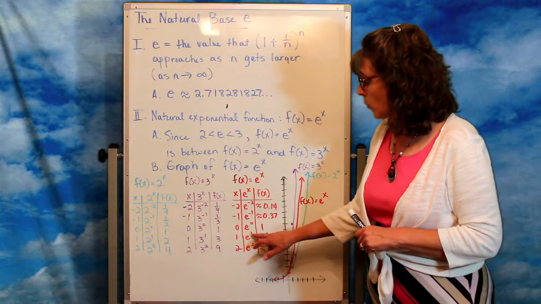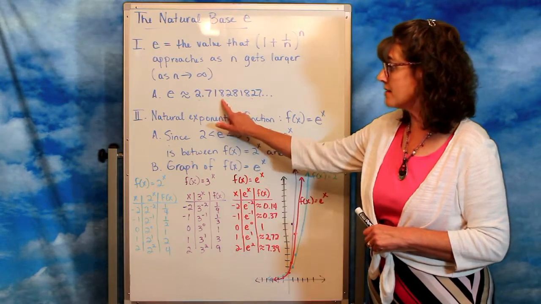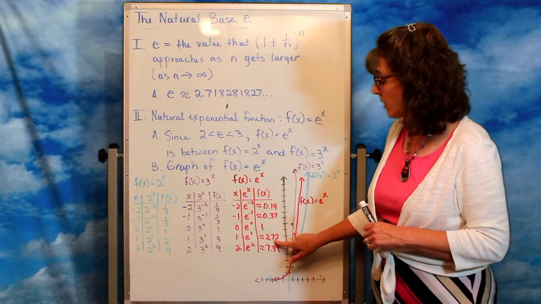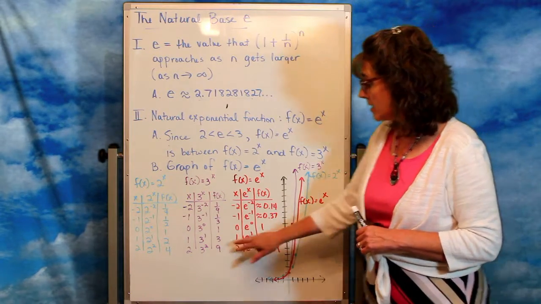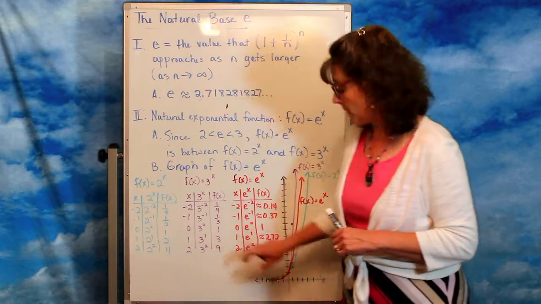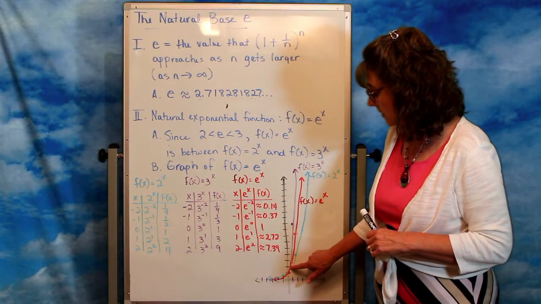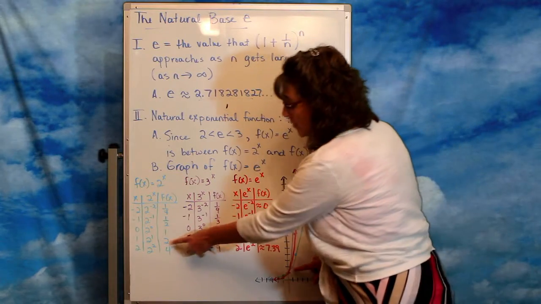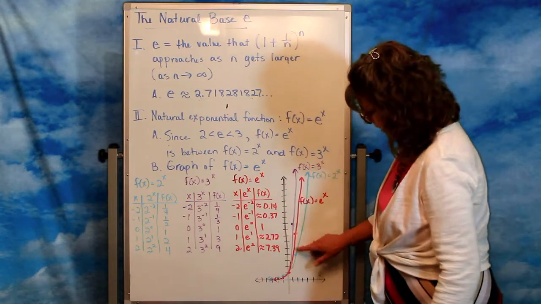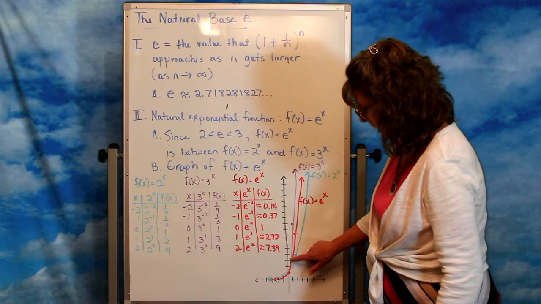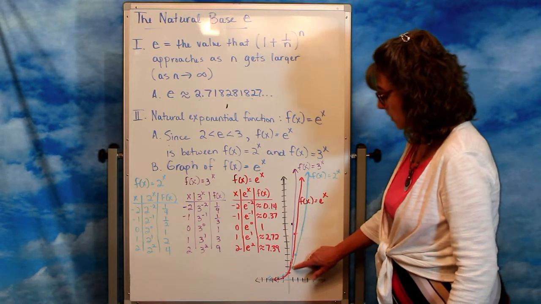Also notice, when you take e to the first power, it is exactly that number right there. And again, I've rounded it to the hundredths place, 2.72, but that is between a 2 and a 3. So when you get here to x being 1, notice it does sit between this y value of 2 and this y value of 3, which is sitting right up here. It does sit between those two.